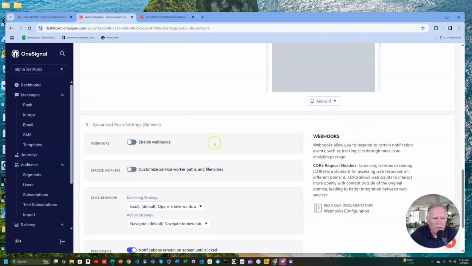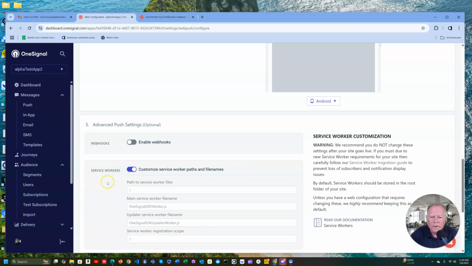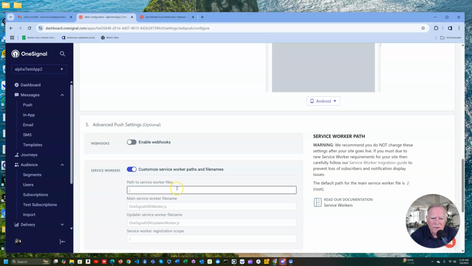One of the things that's very important to do is to set the service workers up to conform to the way that we're going to present this application. The reason we have to do this very specifically is because to support progressive web apps, which also use a service worker, we have to define the scope of the different service workers, because in a progressive web app, you end up with 2.